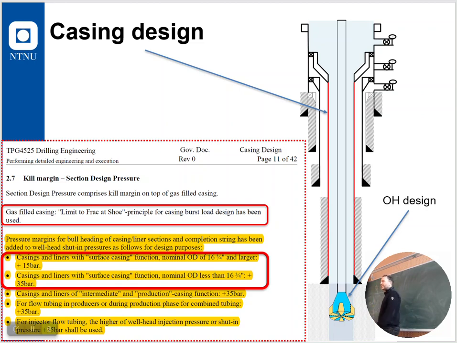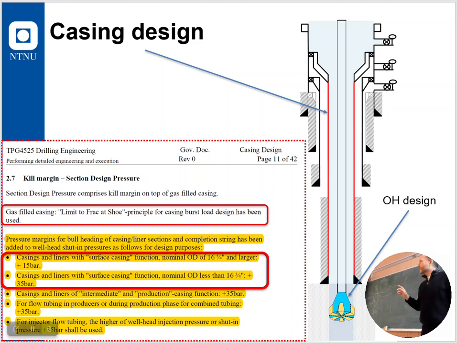To simplify things, I always say that the density of gas is 0.15, like this, and then it will be the height here. So you deduct that part from the fracture pressure at this point, and you will have the maximum pressure you'll see.